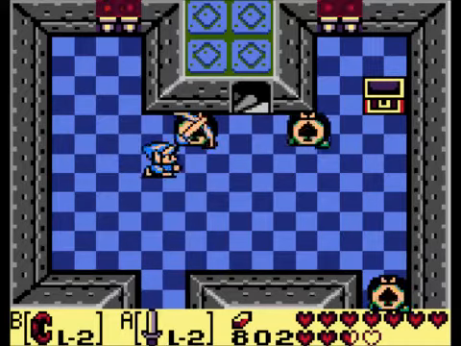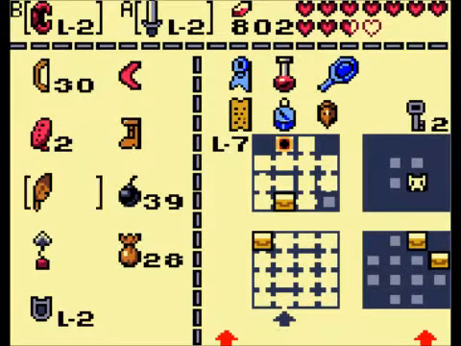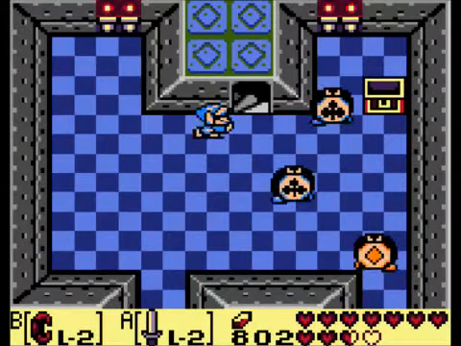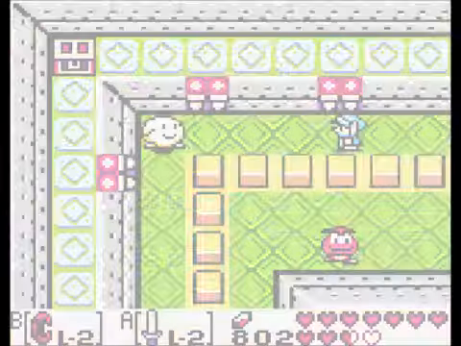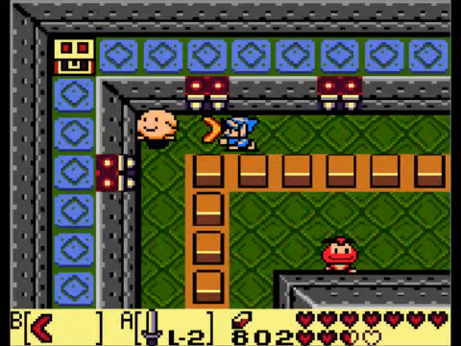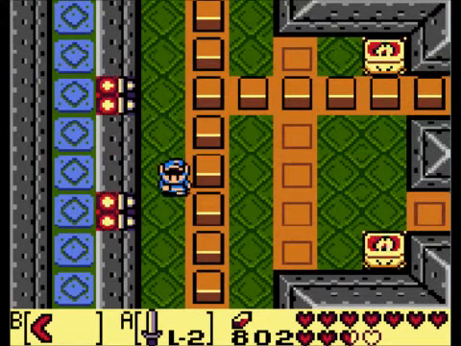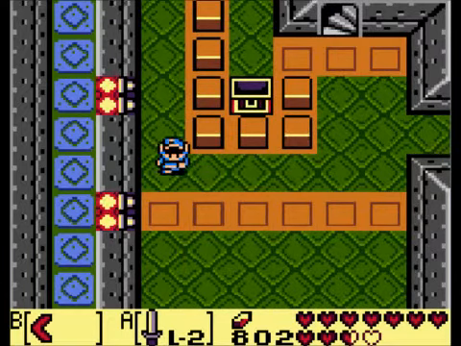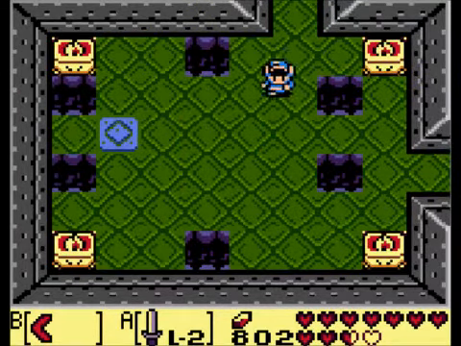Actually, hold on, these things out of the way. Okay, anyways, after that, I'm sorry, yeah, we wanted to go down these steps, that's right. So we want to go this way, and this is when we wanted to kill that Hinox that I killed before. So if you killed it then okay, that's fine, but we didn't actually want to kill it at that time. So we have to go down. This is where I killed the Hinox.